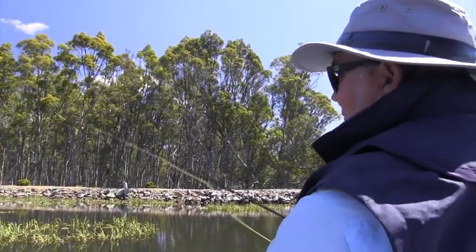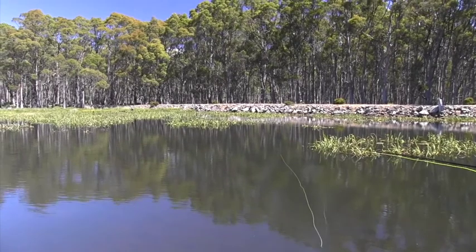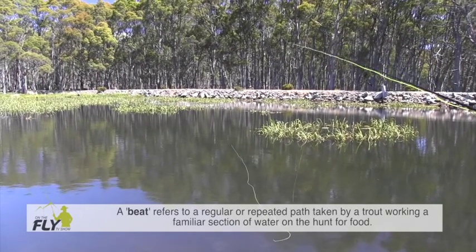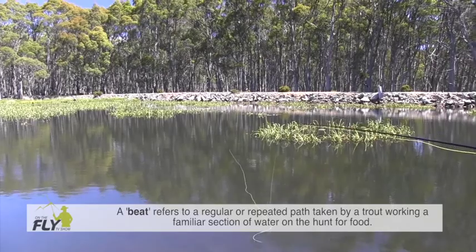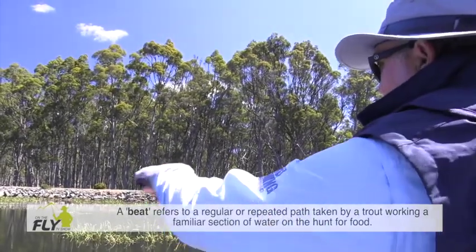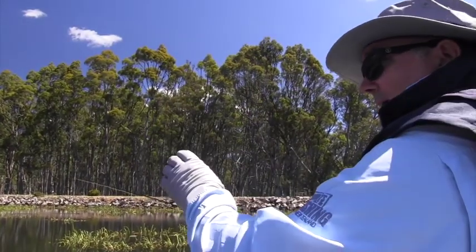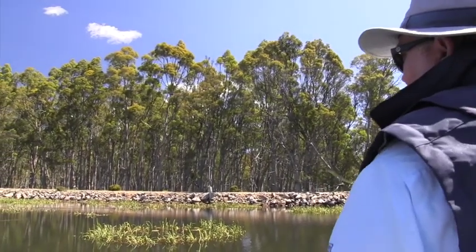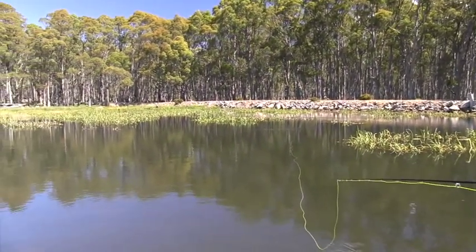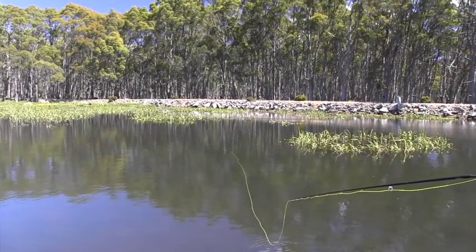There's one just rising just on the other side of that weed. I'll put a cast out from here. He seems to be in quite a searching pattern. You'll hear at various times about the trout who's on a beat — his beat is essentially his home where he lives. He'll patrol around and he knows where everything is and where the food is. He'll go down to the backyard, eat all the food, go to the front yard, eat all the food, and then come back again. So if I just lay a trap, put that fly right in the middle of where he'd been swimming around, he'll find it.